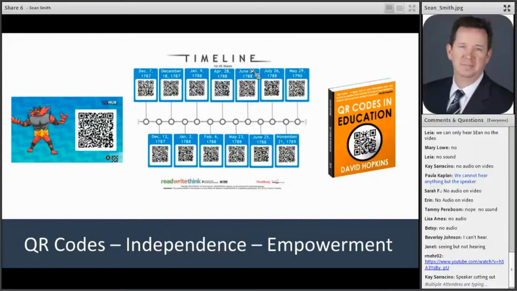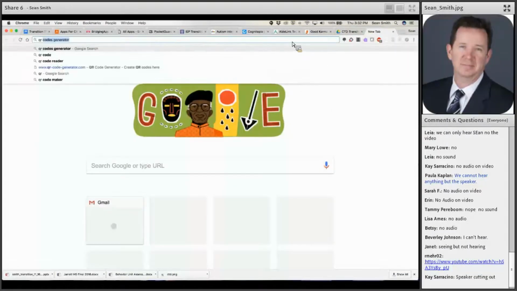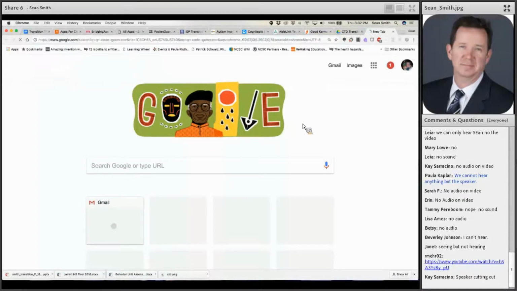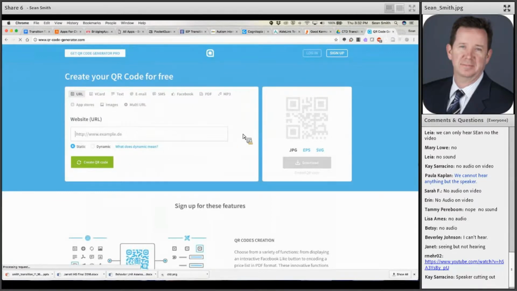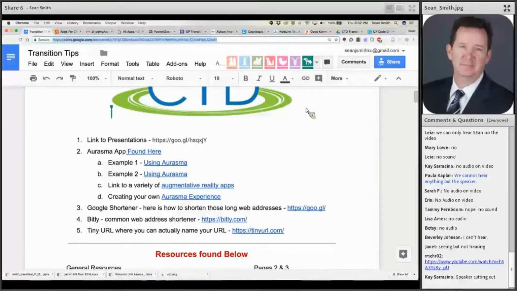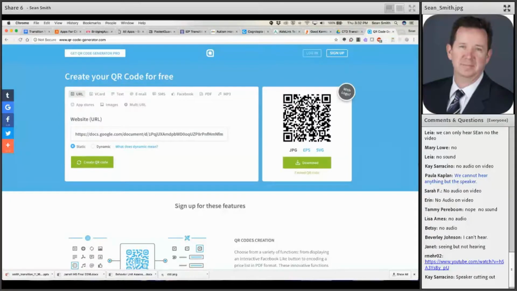And actually, you know what? I'm going to stop here for just a second and show you real quick how easy it is to create a QR code for those of us that are unfamiliar with it. There are several QR code generator sites, and I have several in our Google Doc. Let's take a look at our large Google Doc. So there's our 70 character website up there. I'll go over to my QR code, and you'll notice it's gray right now. I'll simply paste it in there and create a QR code, and there you go. So I have my own QR code. I can copy and paste it, download it, put it into a Word document, print it off, it's an image, I can send it to an individual, and the like.